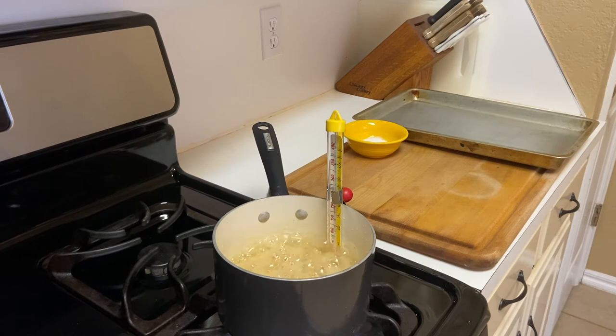You can see here it's boiling and bubbling and becoming kind of an amber color — that's exactly what you want. You want to be sure you're keeping an eye on the thermometer because if it goes over 300 degrees, you could burn the candy. That's not what we're looking for today.